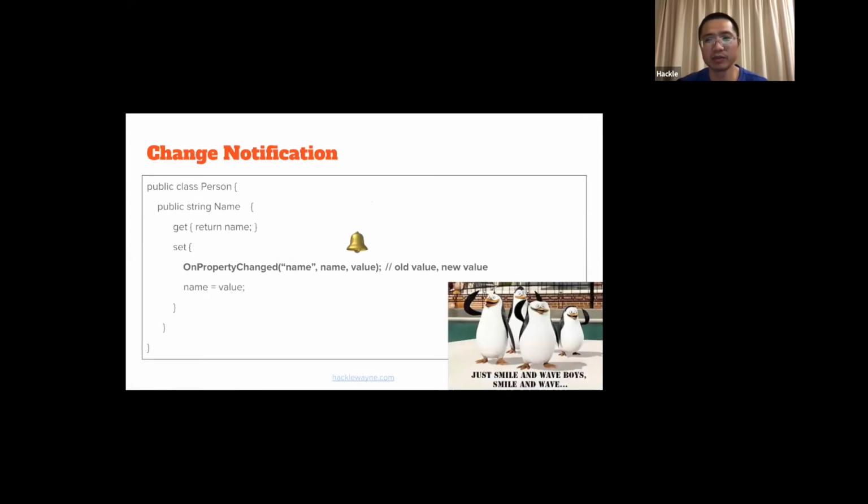Now, this might be age revealing. One of the very first solutions to this change detection problem that I can remember goes back very far. It's this thing called change notification. I'll give you a few seconds to look at the implementation.